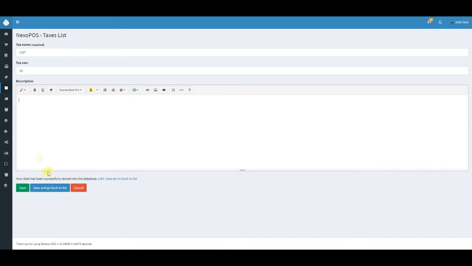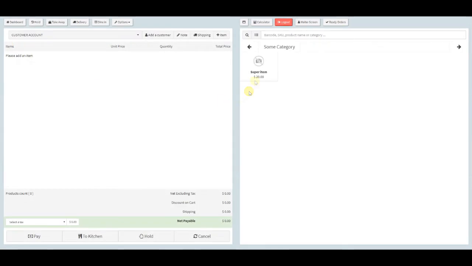Okay, now that we are set, let me move back to the POS and try to make a sale with both taxes. Okay, let me select any item and add it to the cart. Now at the bottom of the cart, you'll be able to select which tax should be applied to the cart. Every time I change the tax, you can see that the total due amount changes as well. So now I can proceed to the sale and that's it.